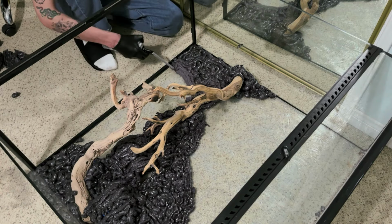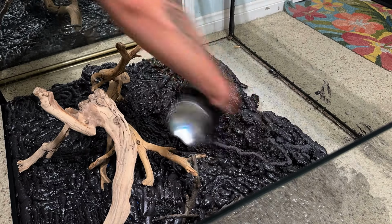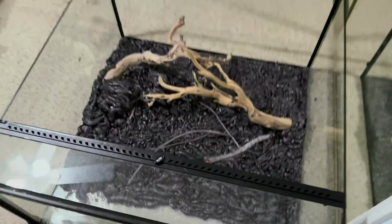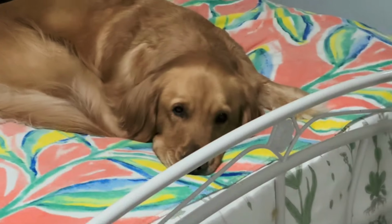I'm foaming in these little shapes because I saw a TikToker do it and I like the way that they did it and it seems more efficient. I let it cure overnight. Now it's good. I threw some twigs in the foam as it was curing just to add some texture. In the final product, they're mostly obscured and kind of unnoticed, but I mean, I had some ideas.